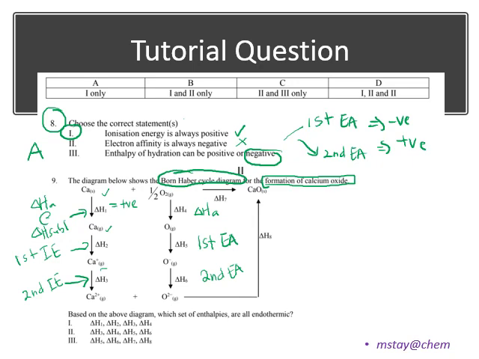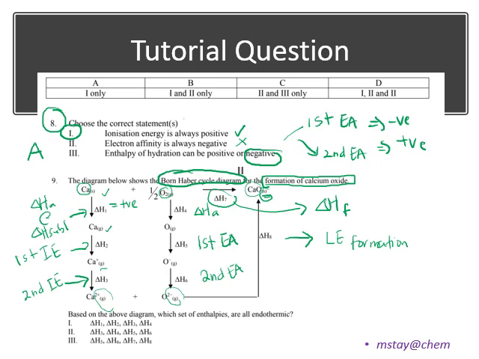For delta H7, the solid ionic compound is formed from calcium, an element, and oxygen, also an element, so this delta H7 is the enthalpy of formation. Delta H8 is where one mole of solid ionic compound is formed from its gaseous ions, so this is lattice energy, lattice formation. Okay, now after we identify all these types of enthalpy, let's see what the question asks for.